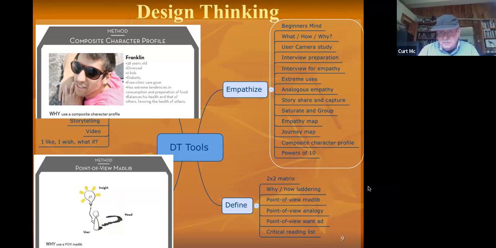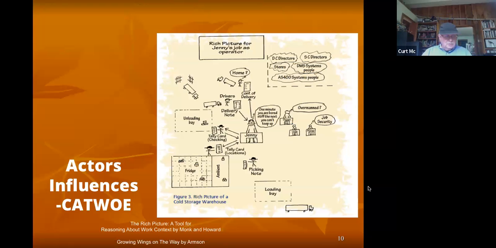There's a lot of other stuff they do to capture the situation, and we won't be able to get into it tonight. This is an image of a rich picture. This is one that's related to a work situation, and you can see the operator in the middle, various things related to work, as well as issues that the operator, Jenny, is having. And so this lets you start to draw these causal loops and make a system map or model.